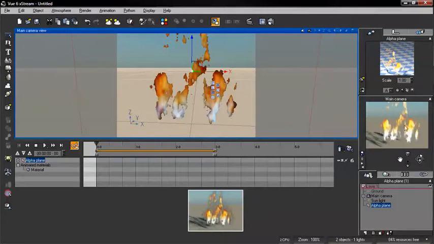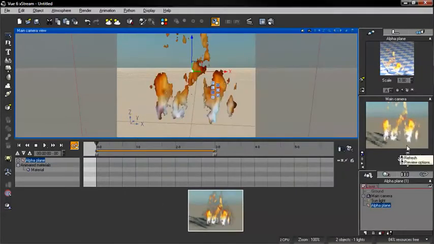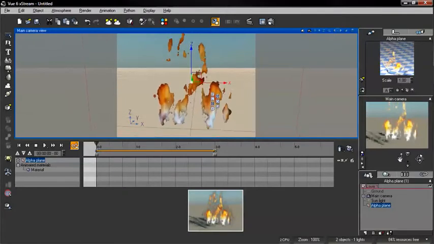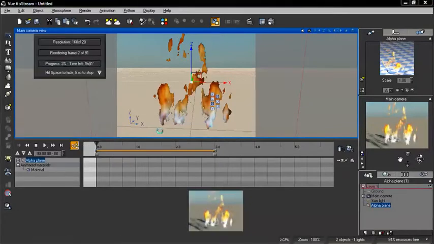We also might need to bring down that luminosity just a little, so I'm going to bring that down to 215. Click OK. And now it matches up a little bit better. So if you need to, you can adjust that transparency filter, maybe bring some of those details back. But let's just take a look at a preview render for this. Since it's going to render very quickly, I'm just going to raise this up to 30 frames, because that's what we're currently working with. Final, click OK, and just let that render out.